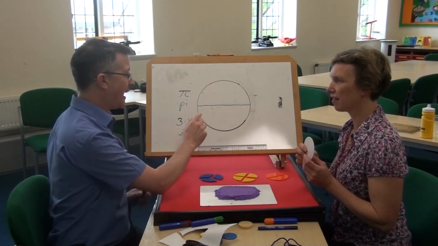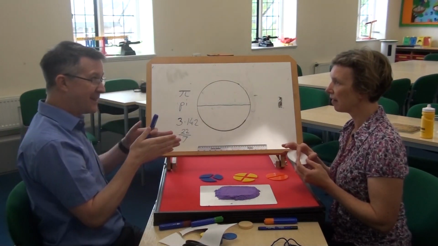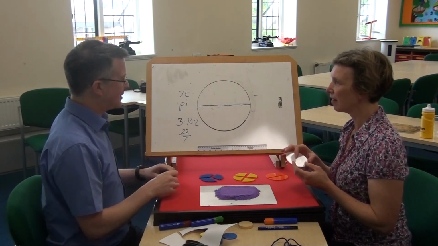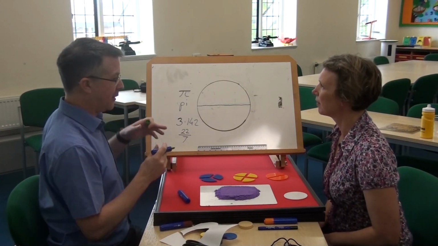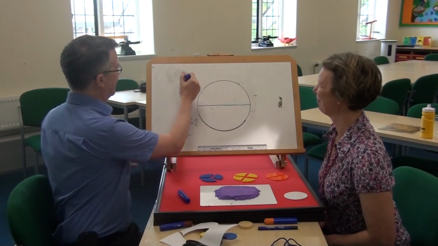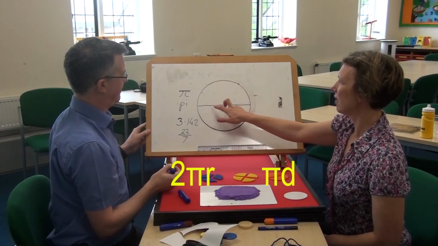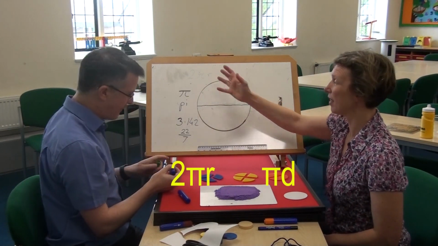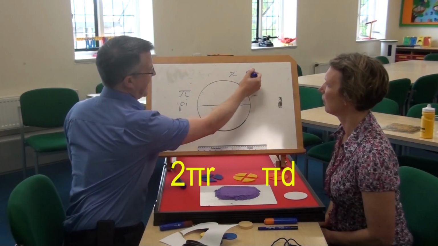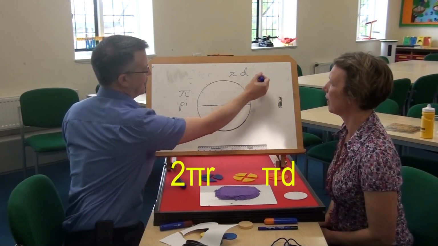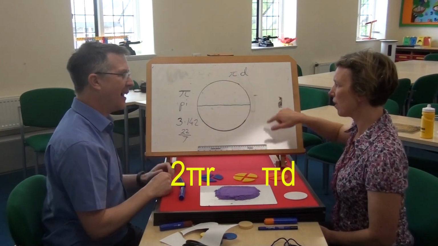Correct. Or you don't actually need to know the diameter. You could know a radius, because the diameter is twice the radius. So it has 2 formulas, and I'll write them up here, but they'll probably appear on the screen as well. The circumference can be either 2 pi r, 2 of your radiuses times roughly 3, or pi times the diameter, which we can represent as d, pi d. Both those formulas give you the circumference, the distance all the way around the circle.